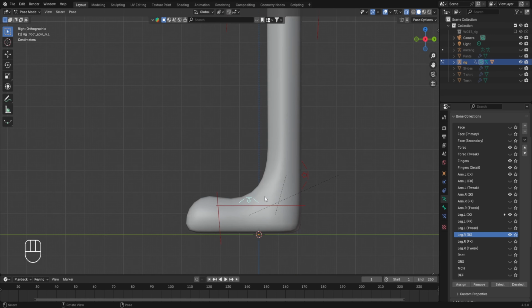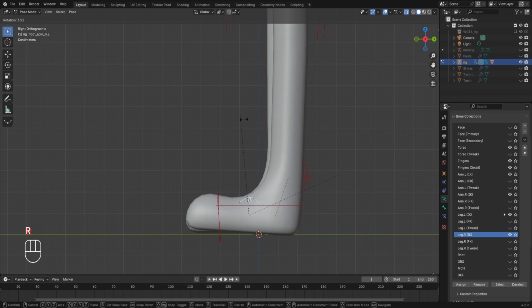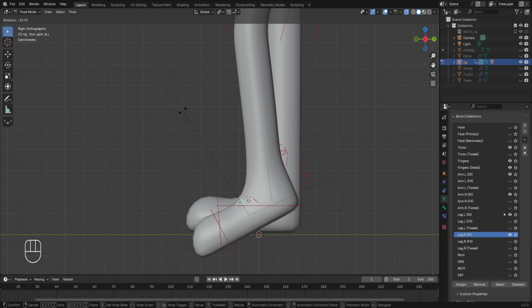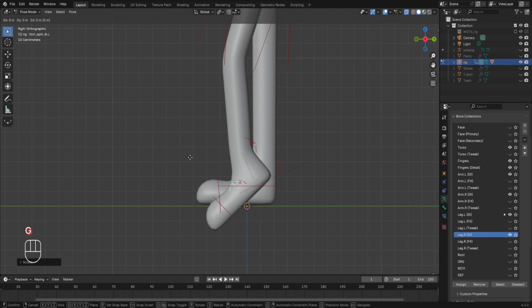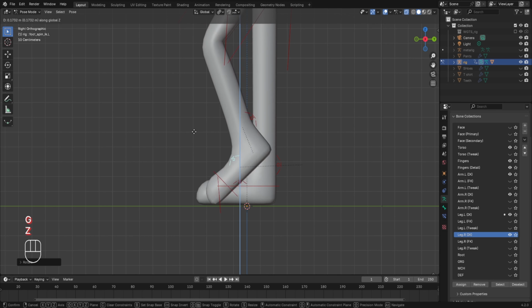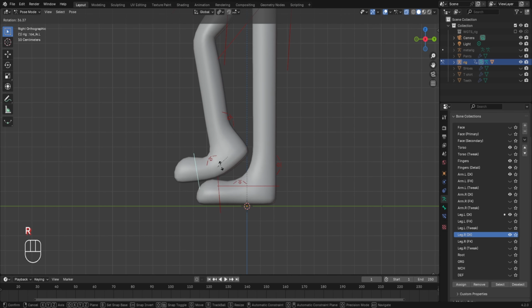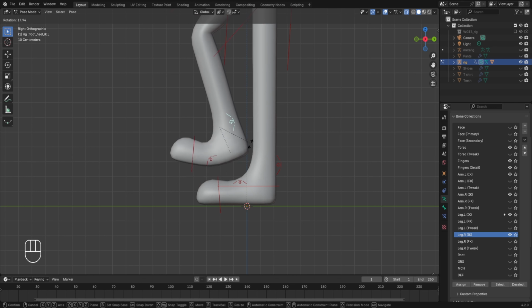Then over here, we have one more control which is named foot spin, and if I try to rotate it by pressing R, then you will notice that it rotates the foot around this point, and along with the foot, we'll also see the movement or the rotation in the legs of the character. And this is useful while creating an animation of showing the walking of the character. Now moving ahead, the next control that we have here is named the foot heel. And if I try to rotate it, then you will notice that its main area of control is basically the heel or the back part of the foot.